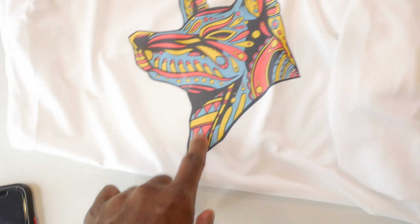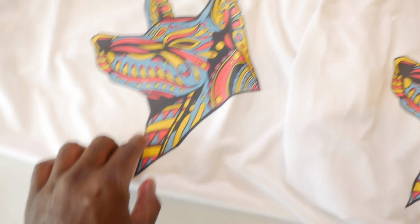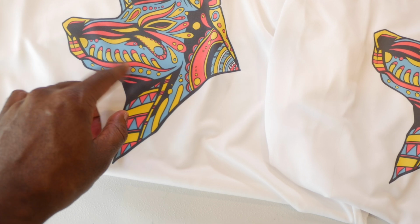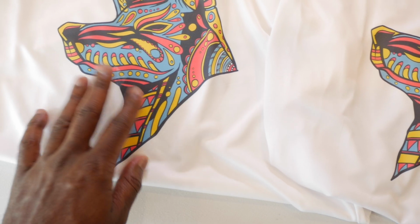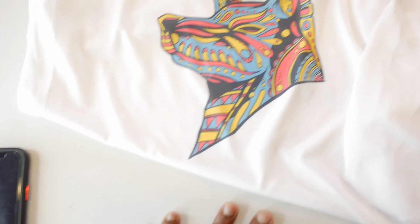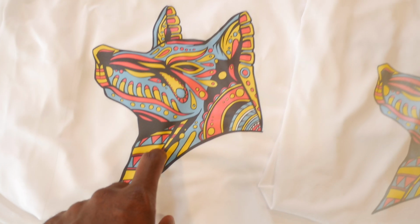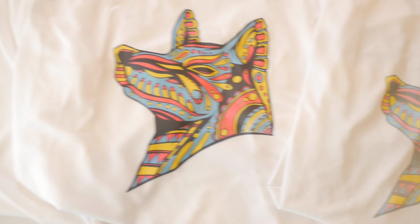Again, look at the old school heat press. Still looks good, still usable, but disregard that little spill right there. That's where I spilled the water. It's a little lighter right there, but look at the design overall. It's just a little bit lighter, just a little bit less vibrant than this one right here. This one right here is a clear winner, Heat Press Nation.